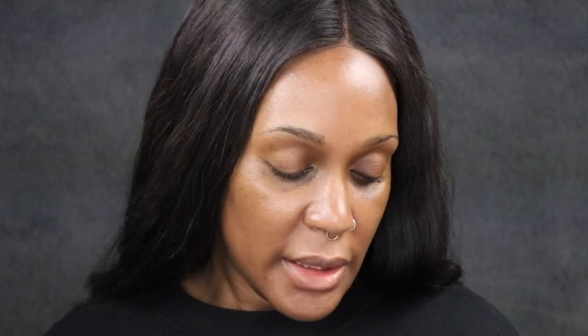I'm going to go in with primer first — this is the Marc Jacobs Invisible Undercover Perfecting Coconut Face Primer, which I'm putting all over my face to give an equal layer of moisturization. I use it to moisturize rather than to keep my foundation on, because I'm oily in the T-zone. The next primer I'm going in with is the Origins Pore Perfecting Cooling Primer with Willow Herb — it has a foam consistency — and I'm putting that in the areas where I get oily, right through the center of the face.